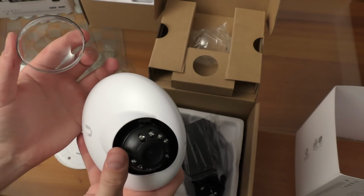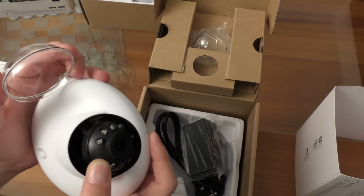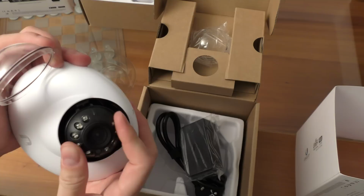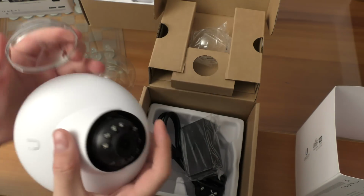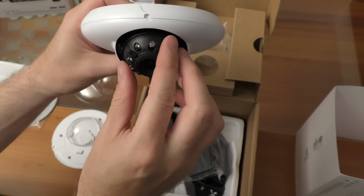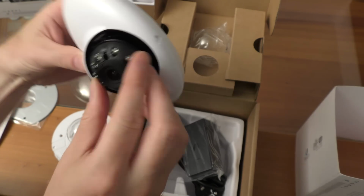Oh, this comes off, and you can adjust this ever so slightly to where you are gonna use it. Also, it can rotate a little bit forth and back. I saw other people on other videos doing that exact thing. It can turn some amount of degrees, which is kind of handy if it's up under the ceiling and you want the picture to be not upside down or something. If it's on there, that would probably be good.